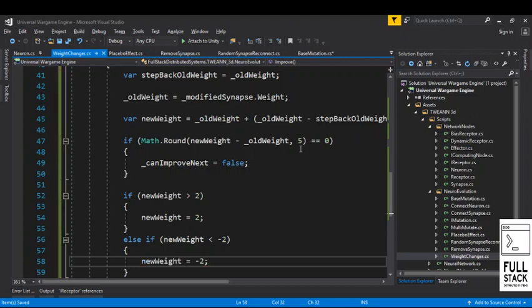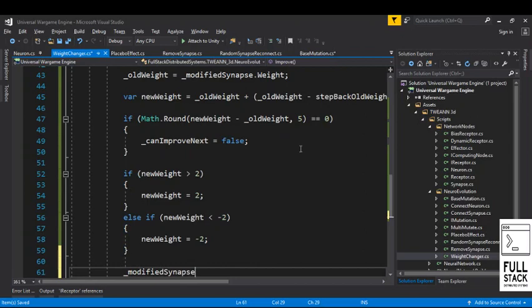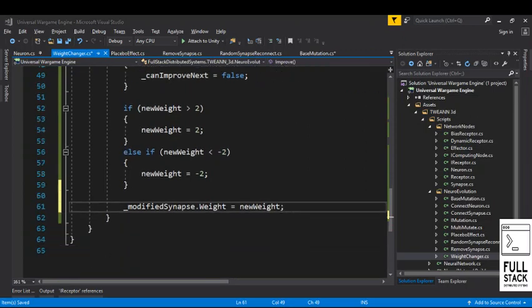These are our bounded ranges for our weights. Modified synapse dot weight equals new weight. Okay.